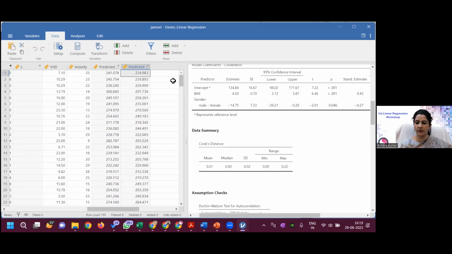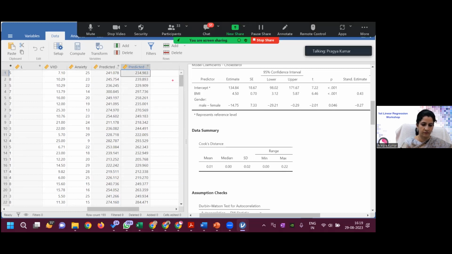Can you see this value? Yes. So now do you know how this predicted value comes? This is based on what Dr. Poonam asked yesterday, how this predicted value comes. So this predicted value is based on the equation.